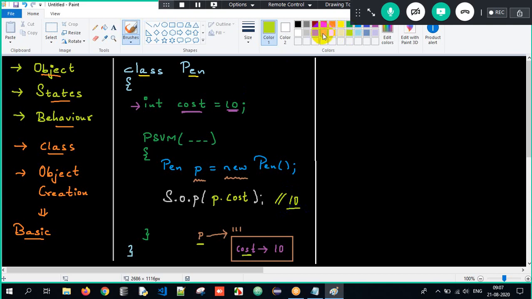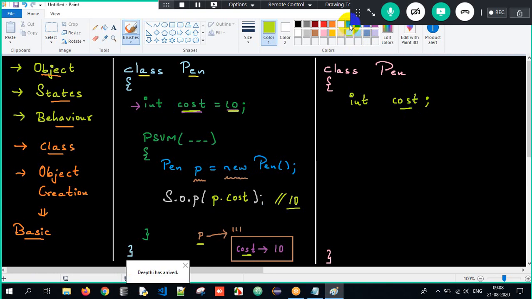Now here, similarly, I will create the same class. Class Pen, open curly braces, close curly braces. Right? Now, again, I will have one variable: int cost. And here I have just declared it. What is the difference over here? Sir, there it was declaration and initialization. But here only declaration. You have not yet initialized it to any value.